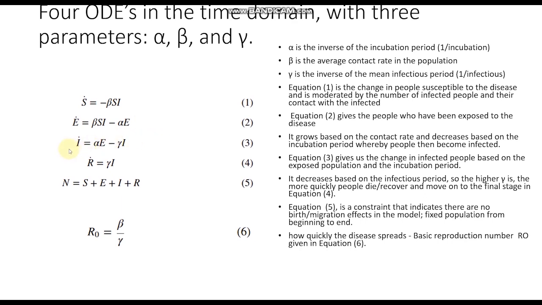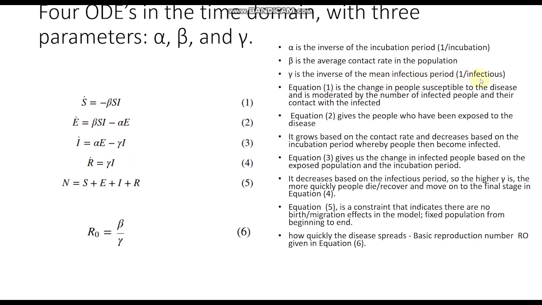The dynamic of the infectious compartment, dI/dt, can be defined by subtracting the number of recovered people from the infectious people. Initially, there are alpha into E people in the infectious compartment, coming from the exposed compartment. From this number, if you subtract the number of people recovered, that will give the dynamics of the infectious compartment. The number of people recovered is given by the second term, gamma into I, where gamma is the inverse of the mean infectious period. You can see the number of people recovered is a function of this mean infectious period.